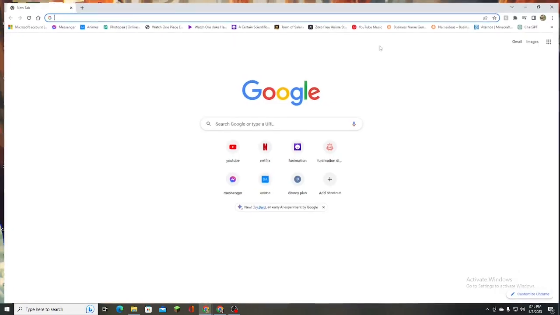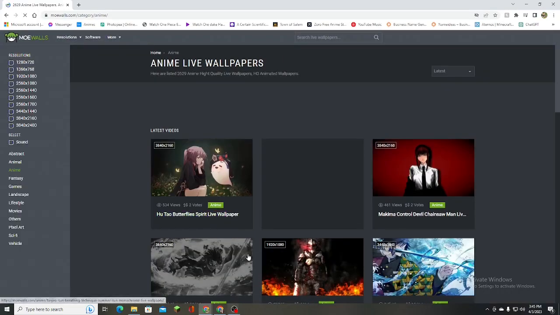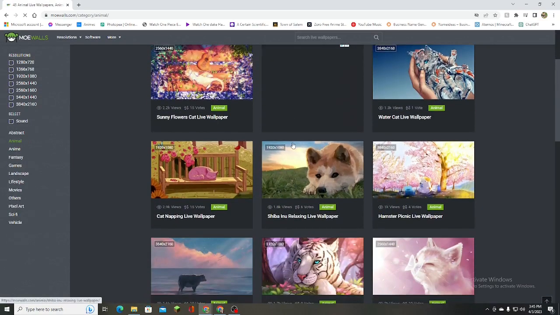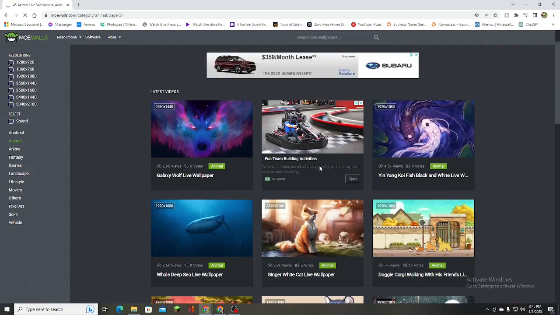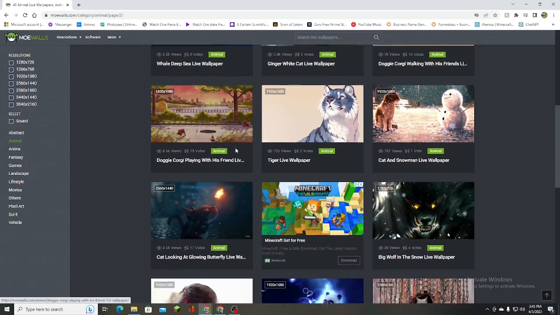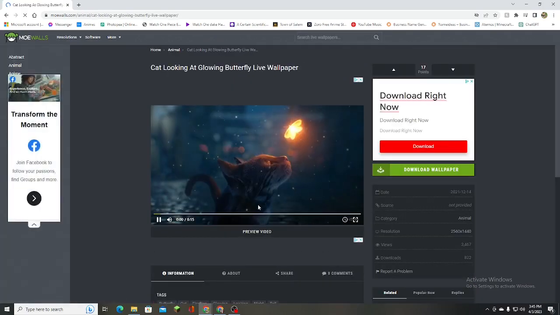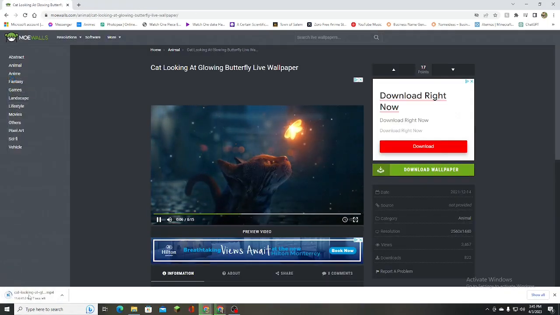And then you search up MoWalls. This one. Okay, so then you're here. You go to whatever you want to download, whatever you're looking for, right? There's sections you can do. That one looks really cool. I might do that one later. Oh, that one looks awesome. Here, let's give it a little play. Alright, so you download. Takes about 20 seconds, usually.